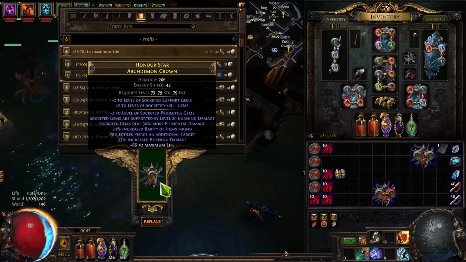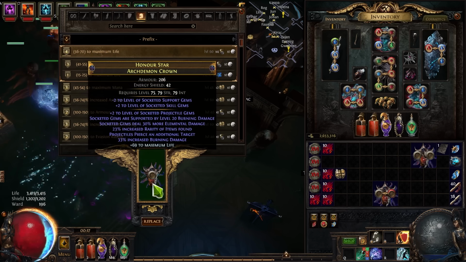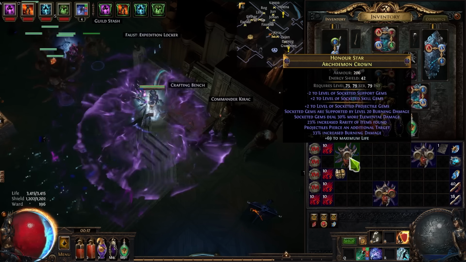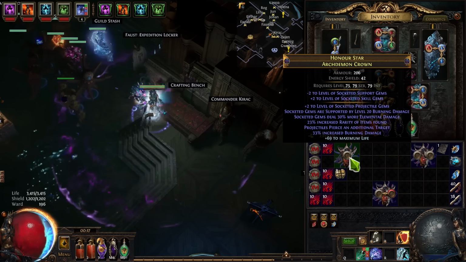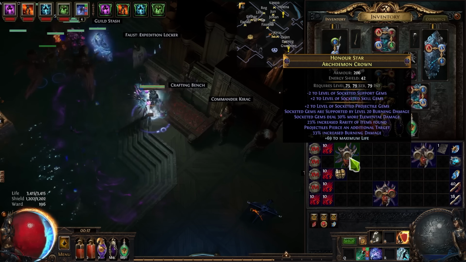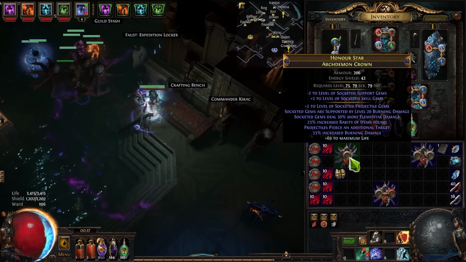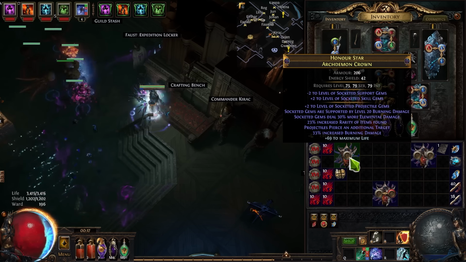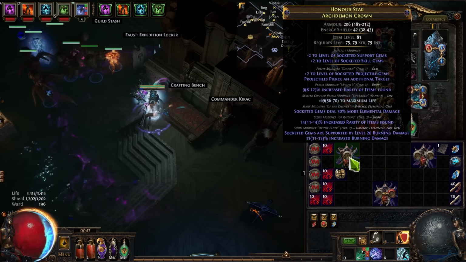After it, we can just recraft for life, trying to hit as close to 70 as possible, so I'm going to probably just stay with 69, because that's a nice number. In the end, we have burning damage, more elemental, projectile pierce an additional target, life, and +2 to socketed projectile gems. The craft itself is also very simple, especially if you're using the cheaper option, so you can just keep retrying it if you want to reiterate and improve your helmet at least a little.